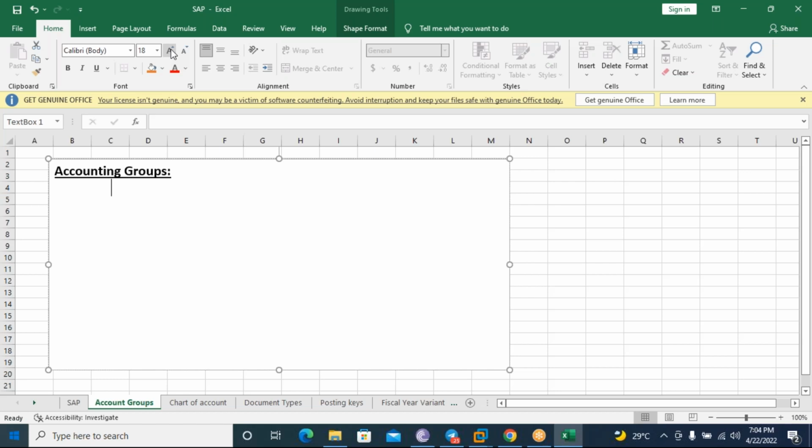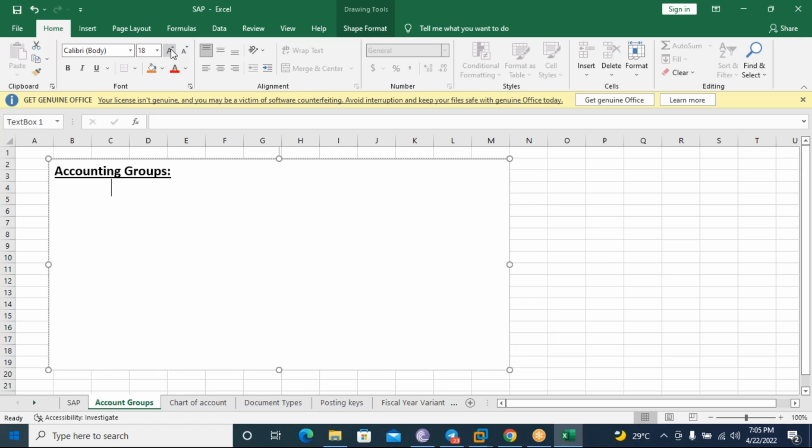Then next we have number ranges, which is the number range that is going to be created for the account group. The number of the GL account identifies that GL account in the chart of account. The number of this GL account determines the lower and upper limit of the GL account interval.